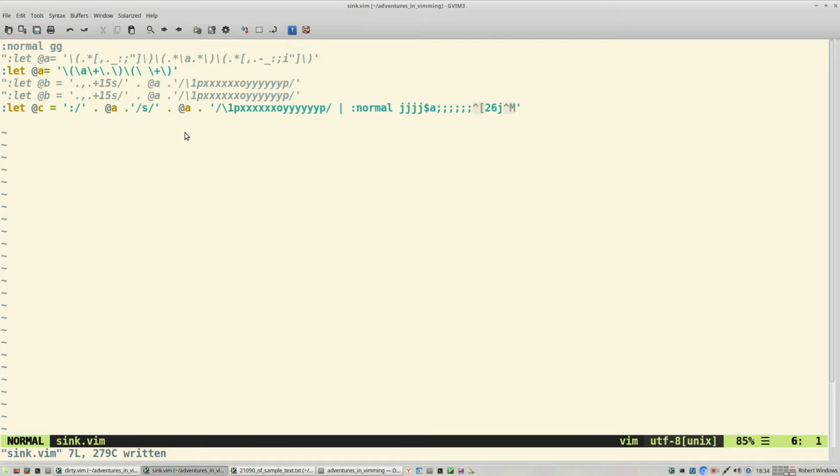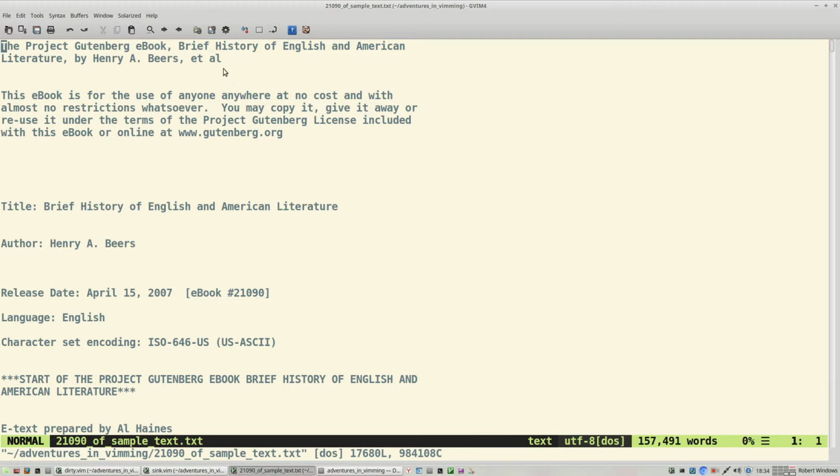What we're going to do is express this data, and what we're going to do here is look for an end of sentence, and this represents an end of sentence. It's one or more alpha characters followed by a period, and then one or more spaces. That's the end of a sentence. So that's where we're going to put our replacements. We're going to put this kind of pattern in that sentence there. And this is our sample text. I pulled this off of Project Gutenberg, Brief History of English and American Literature. These are included in the work files on VK.